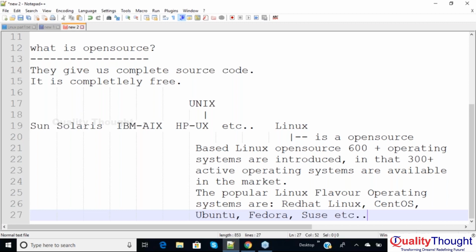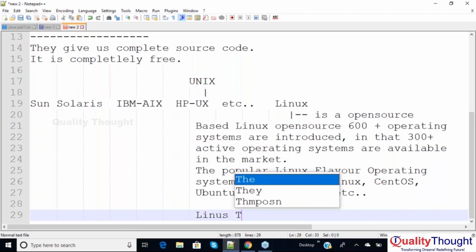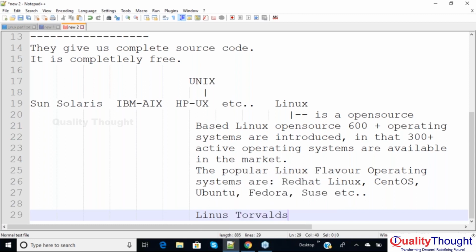The Linux operating system was implemented by Linus Torvalds in the 1990s. It is completely open source.